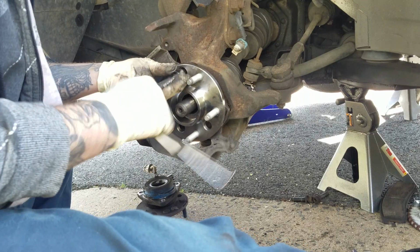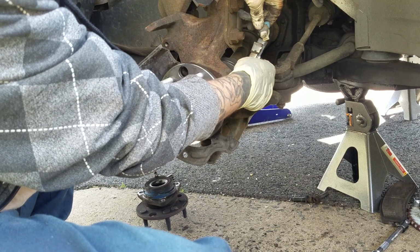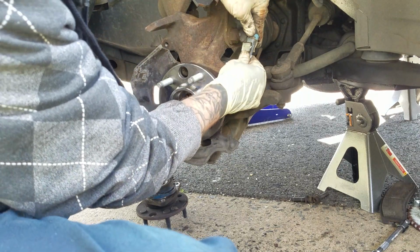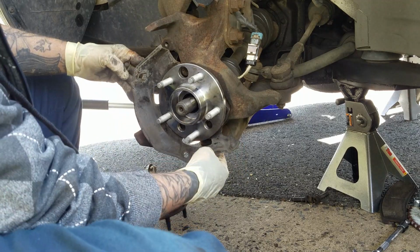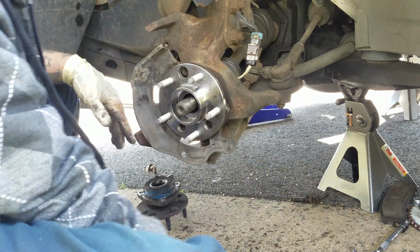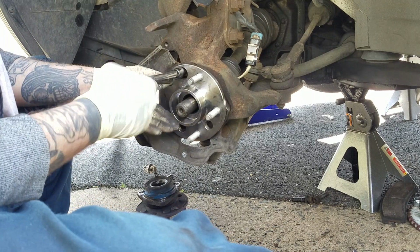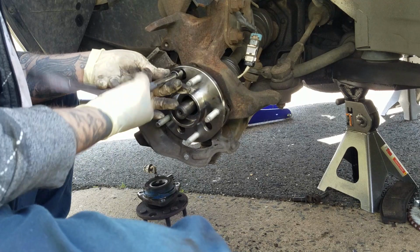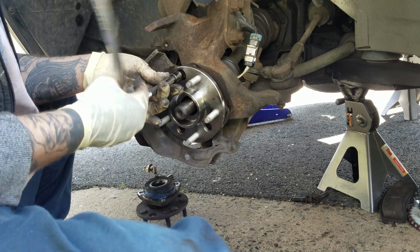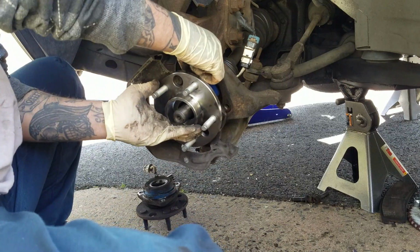And I'm not gonna put it all the way either, just enough to line up. I'm gonna go ahead and plug the sensor. Let's see, I already messed it up again. See guys, don't get frustrated if you don't get it right the first time. As long as you do it yourself. I'm over here trying to rush to make the video a lot shorter, but it is what it is.